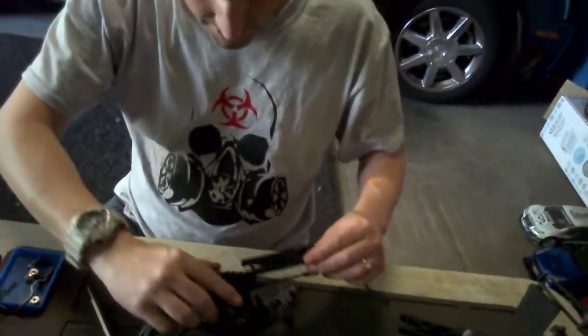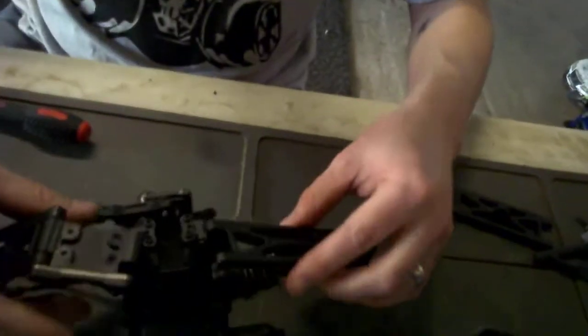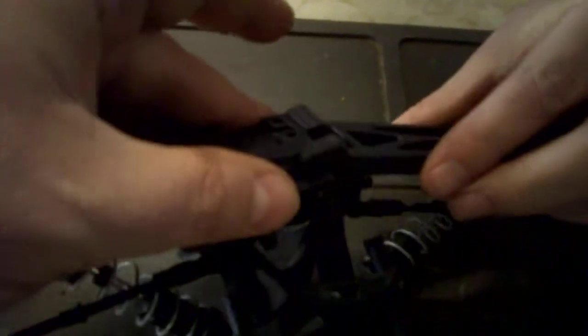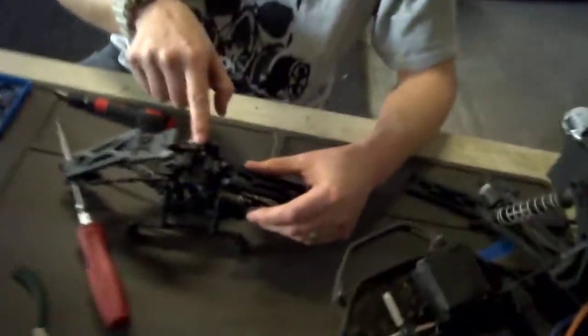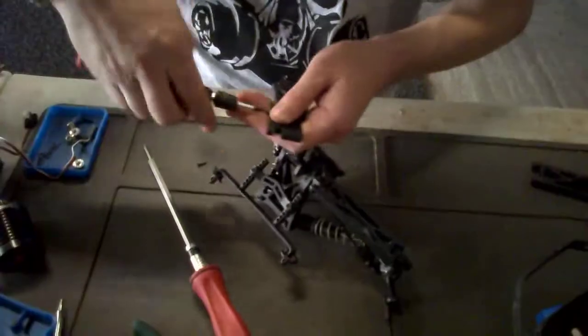Okay, so that is that piece of the assembly. Now, the next part I think that we should do, and correct me if I'm wrong. You got to do this part. So we got to take off this so that we can get the pin in there that we have as a replacement. Sure? We don't want to do this part first? No, finish one part. Always finish one part you're working on before you start on another part.